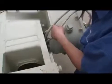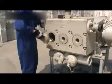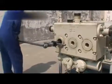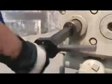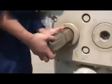Before removing the plunger out of the pump, rotate the input flange until the plunger has pushed outward. Now insert the plunger guiding tool into the pump head. Using the plunger wrench, we can loosen the plunger threads. An extension rod is used to help remove the plunger. Be very careful to not damage the surface of the plunger.